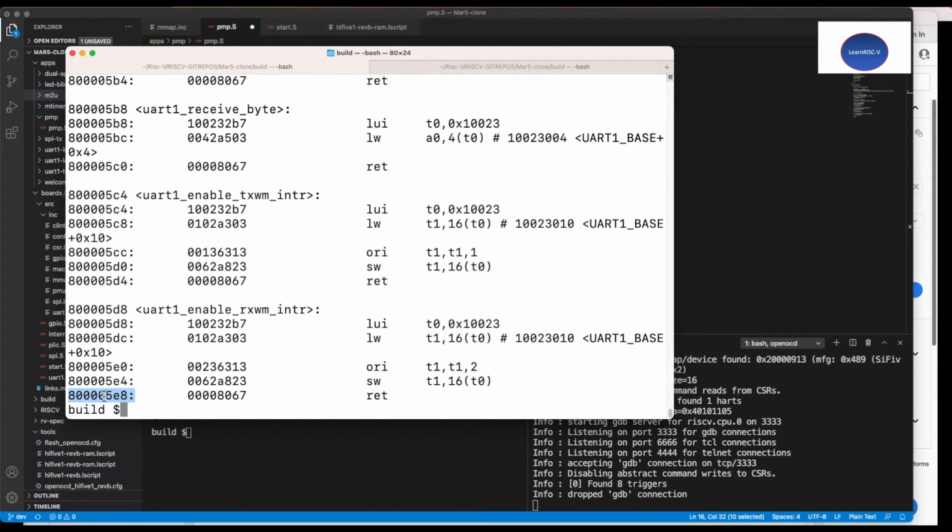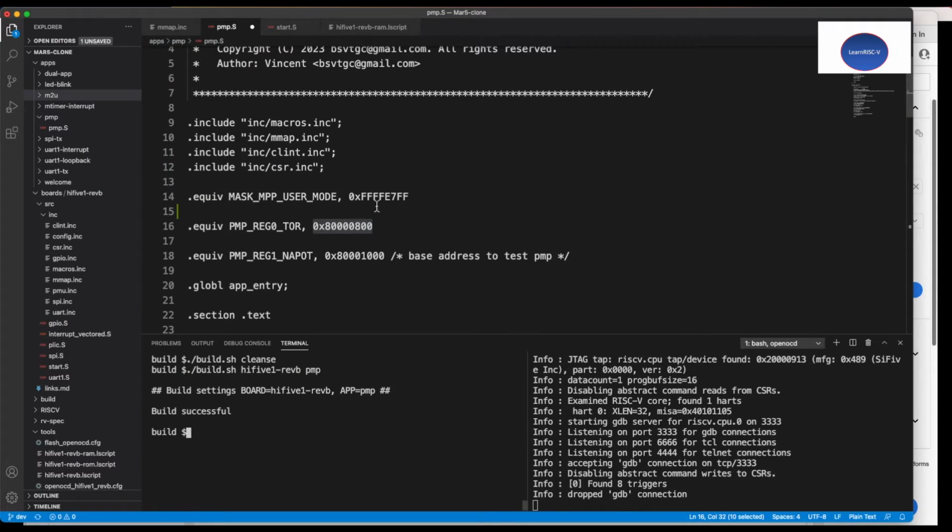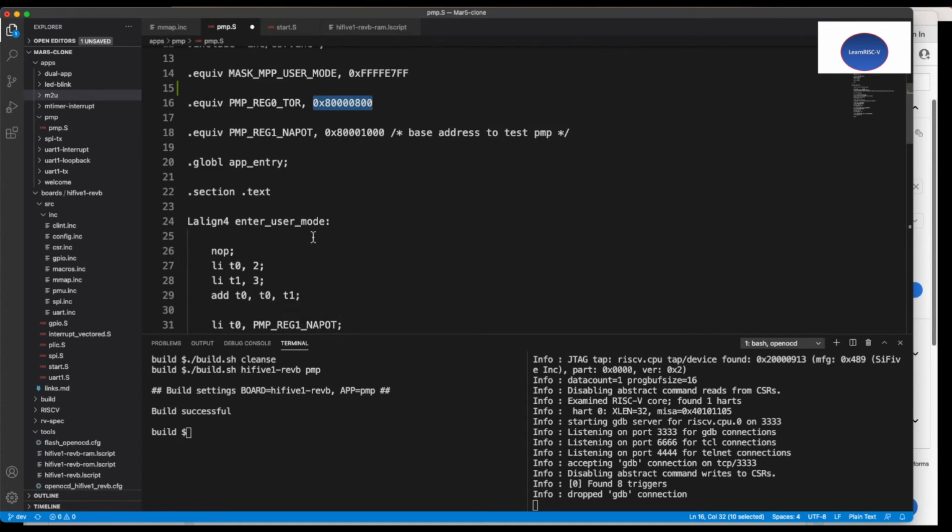So I do not want to disturb it, so I have given some extra buffer and configured the top of the range address as this, so that if I give permission for this range, it should not be any problem for the code to execute.